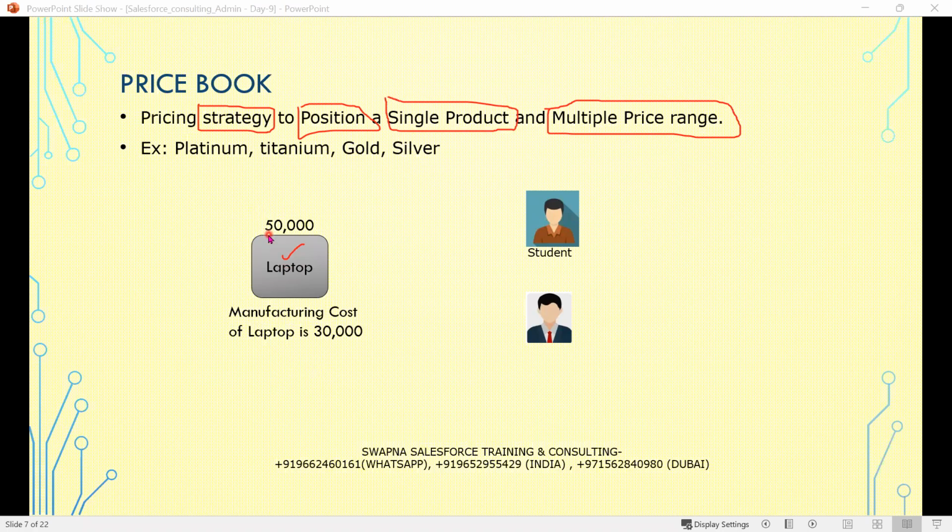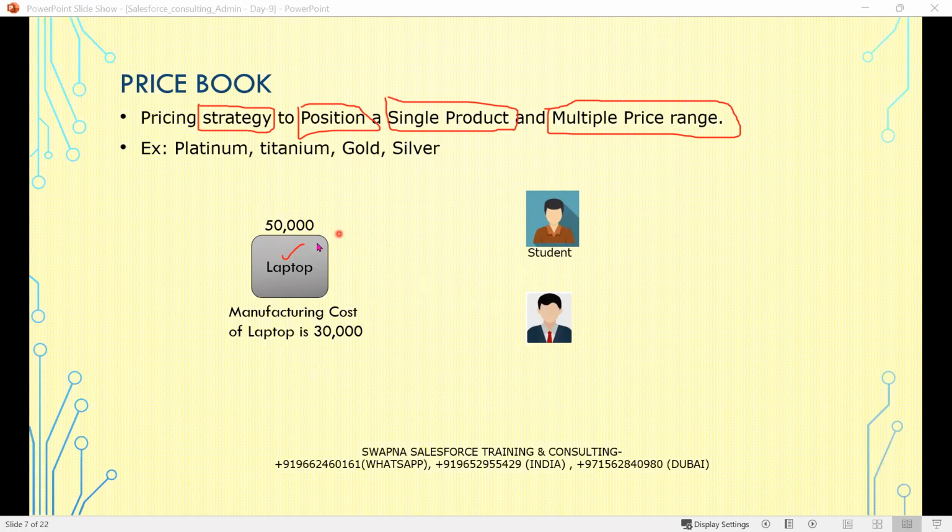Then he starts bargaining, convincing this person to reduce it. Because I am a student, I cannot offer 50,000. After a couple of conversations, the person selling the laptop understands that this person really needs it, but he cannot give 50,000.